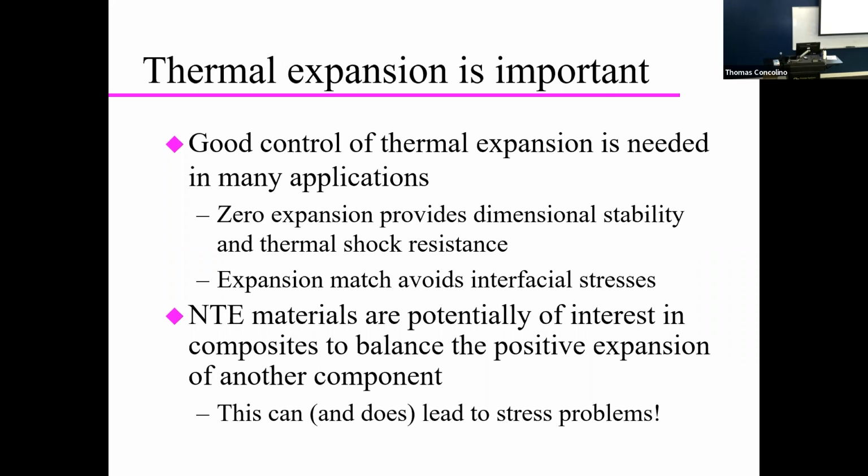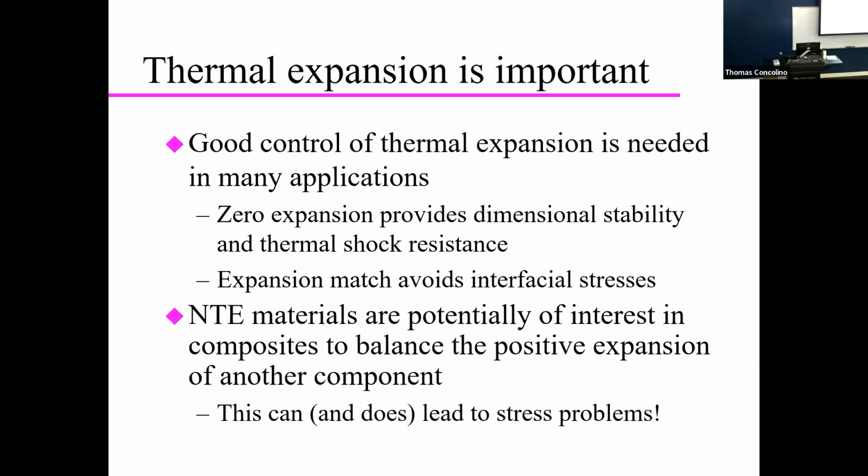Now, we work a lot on negative thermal expansion materials, materials that shrink when you heat them. They have the same problem as positive thermal expansion materials. Dimension change with temperature is no good either way. So you might ask, why do we work on negative thermal expansion materials? The real answer is because it's fun, it's different.